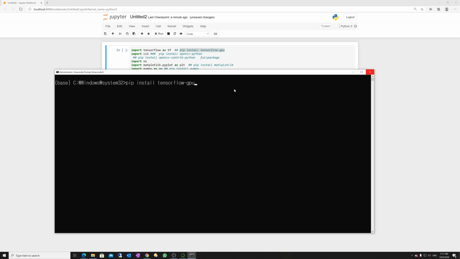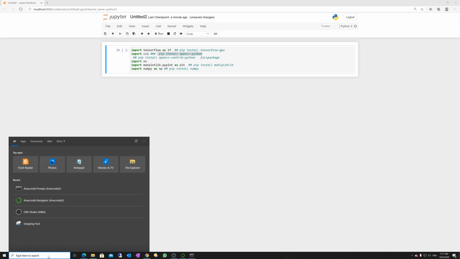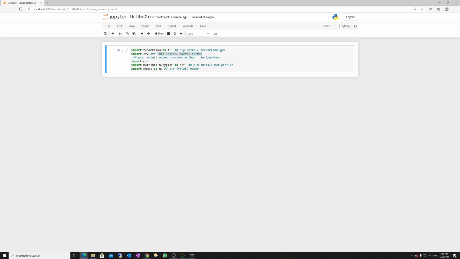If you don't have a GPU, then you can just remove the GPU part and it will work. Now I assume that you have already installed TensorFlow and all these commands. Go to the Anaconda command prompt, right click, run as administrator, and please install all these dependencies.